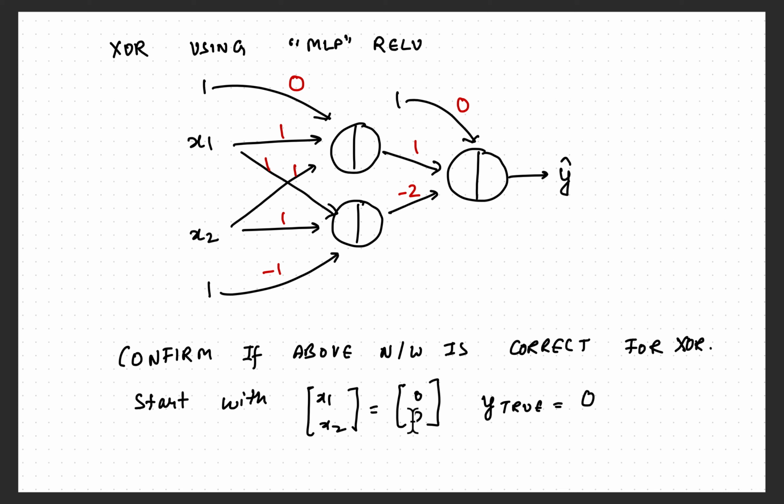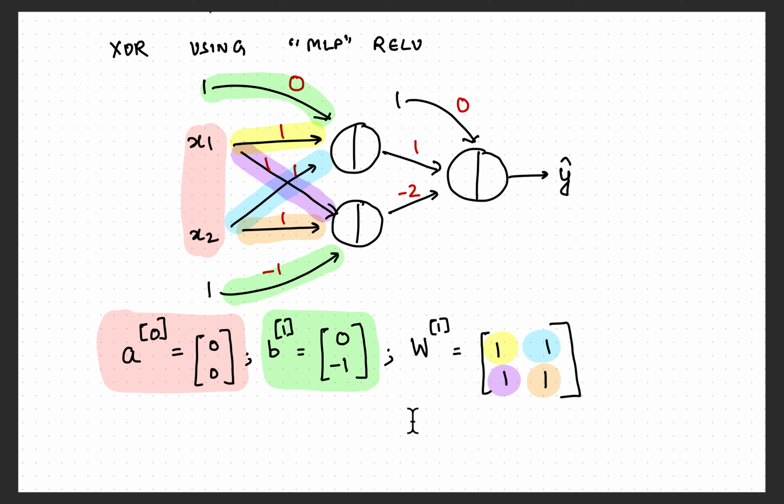I'll be using color coding to better represent these matrices we've been seeing thus far. We have the following information already. We have the input data, which is the vector [0, 0], a d-dimensional feature, with d equal to 2 in this case. We have the bias vector for the first layer. Since we have two nodes in the first layer, the bias vector is a 2-dimensional vector, which is 0 and -1. You first put in the bias for the first node, and then the bias for the second node in that particular layer.